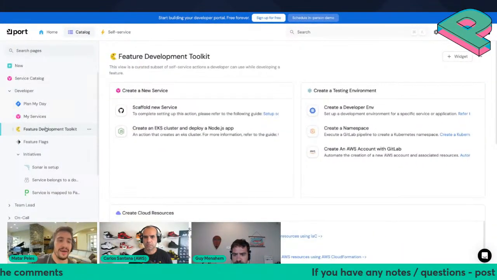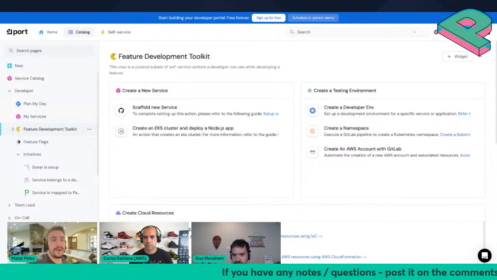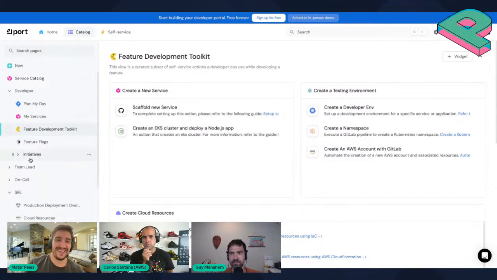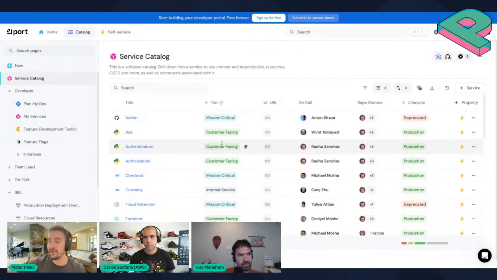Let's talk about two use cases that are really common and trending now in the IDP world: the feature management workflow and the measurement part. First of all, we can see Port here. By the way, this website is publicly available, so you can do the same things I do now on your other screen, and play with it afterwards. I'll start with the service catalog, where you can see all of your services in one place.